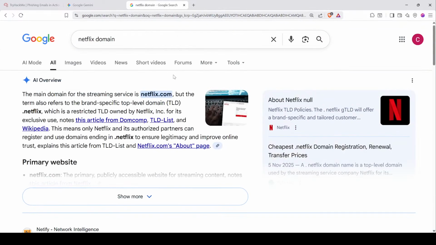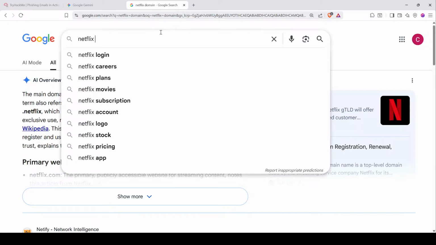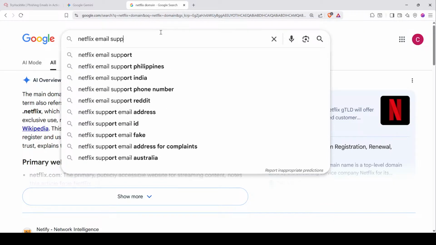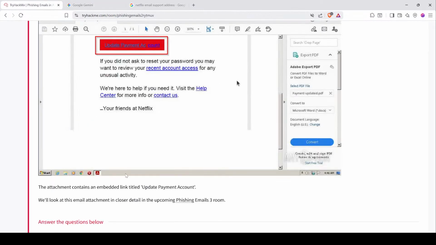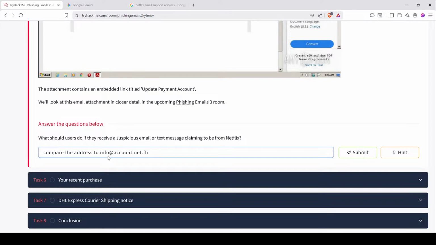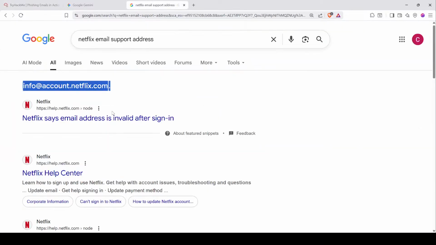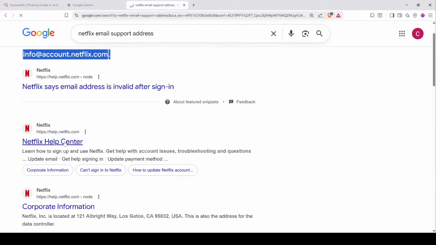I think it's just Netflix.com. Netflix email support address, info account netflix.com. Doesn't look like this one suits it. Netflix support. Support. No. Help center.